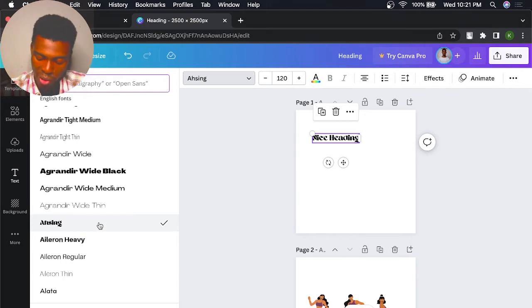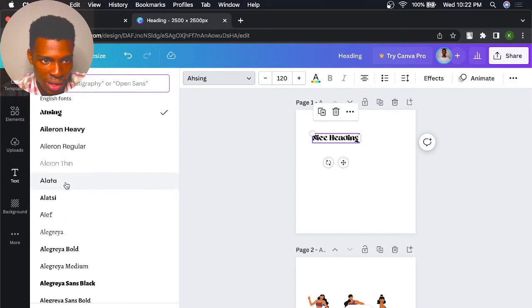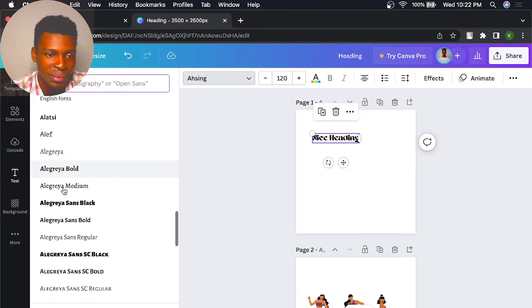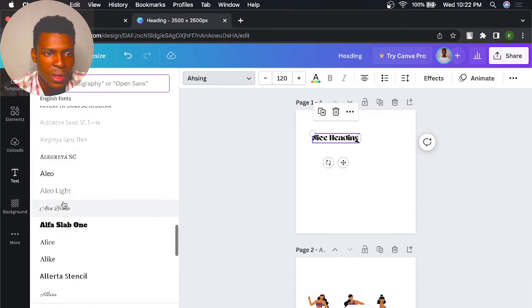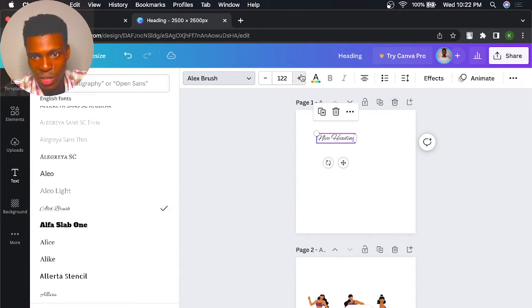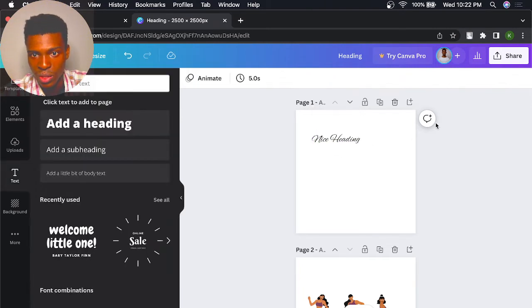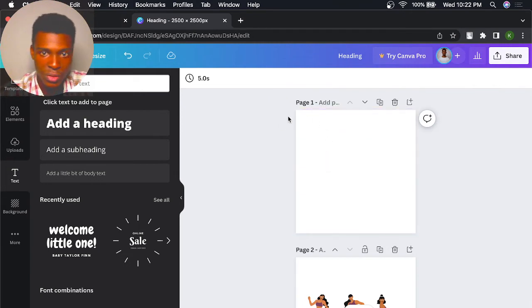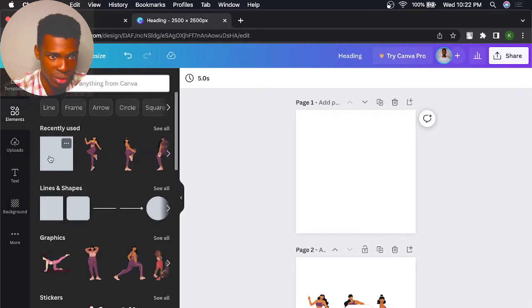There was a particular time that I was using the same font for almost all my designs, and all of them were looking the same. So can you see there's Alata? That was just a joke. It's pronounced Alata. Can you see this font too? Some people will be like, why would anybody use this type of font? But it's something that you can use. It just depends on the mood and the design you're trying to create. So that's for font. Let me try to create something now, just randomly.